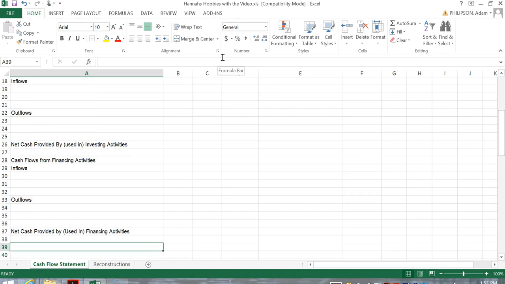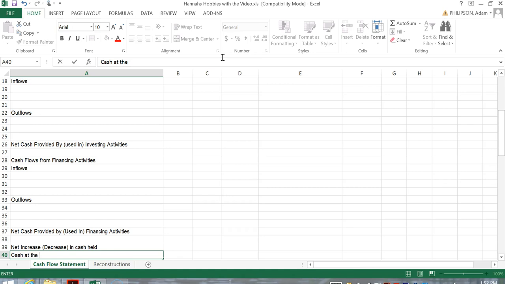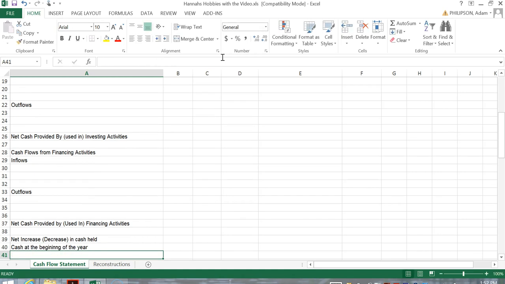Alright, so then we have net increase. Cash at the beginning of the year. Cash at the end of the year. Or reporting period, as it has in the template. Cash at the end of the year.